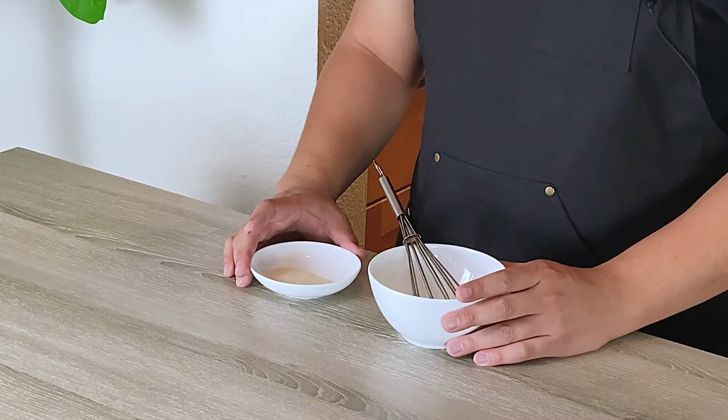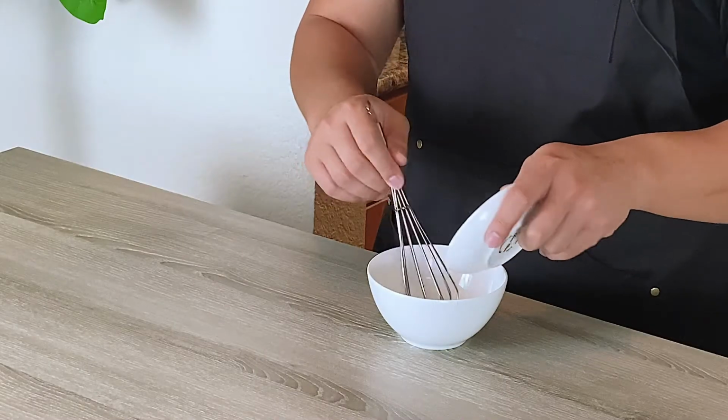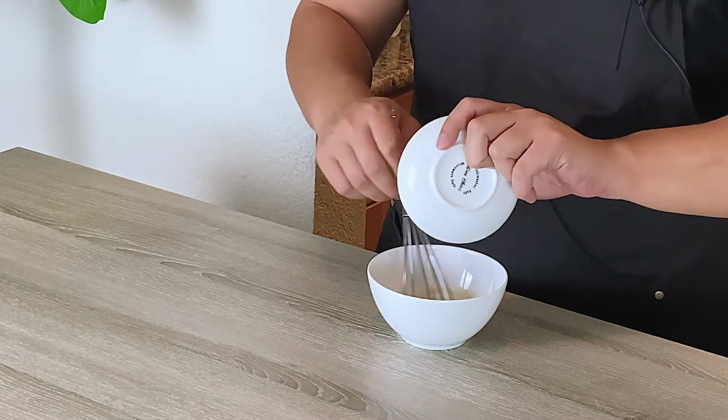So what I have here is around 2 tablespoons of water along with 1 packet of gelatin, which is around 0.25 ounce. So I'm just gonna add it to the 2 tablespoons of water and mix it well. And then just let it sit for around 5 minutes and then pop it in the microwave for around 30 seconds. And then I'll see you back here in a little bit.